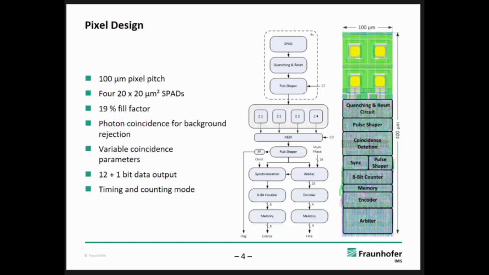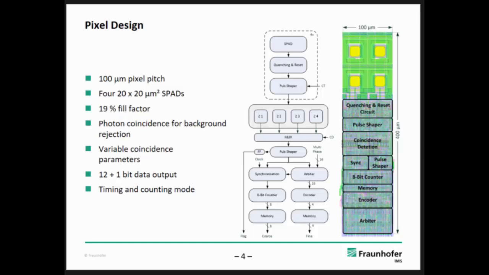Here we can see the block diagram of the sensor. So we have 4 SPADs, and each of the SPADs has its own active reset and quenching circuit. And this quenching circuit gives signal pulses each time a photon is detected, with a length equal to the dead time, which is in our case about 20 nanoseconds. For the photon coincidence, we are using pulse shapers with adjustable widths. And this width corresponds to the coincidence time, so the time in which the given number of events has to occur to be classified as a coincidence event.